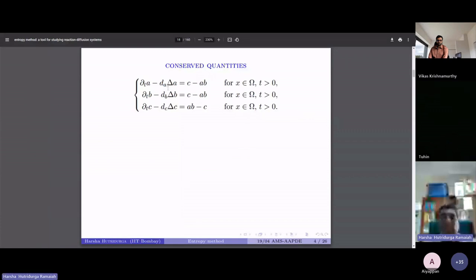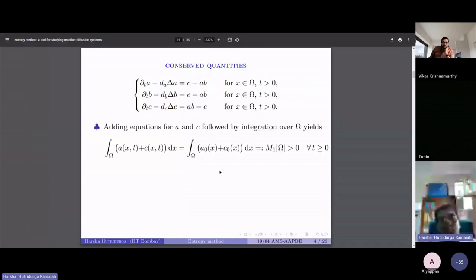So as I commented earlier, if you look at the right-hand sides for the equation for A and C, they just differ by sign. So if we were to add these 2 equations, the equation for A and equation for C, the reaction terms vanish, they cancel each other. So you'll be just left with an equation for A and C added. Okay. And then when you have added these 2 equations and you integrate in the x variable, using the fact that there is homogeneous Neumann boundary condition for A and C, your Laplacian terms, after you have done an integration by parts in the x variable, do not contribute. And so you are left with this.